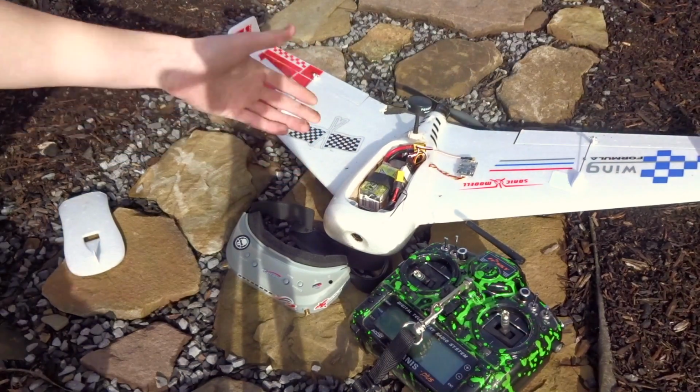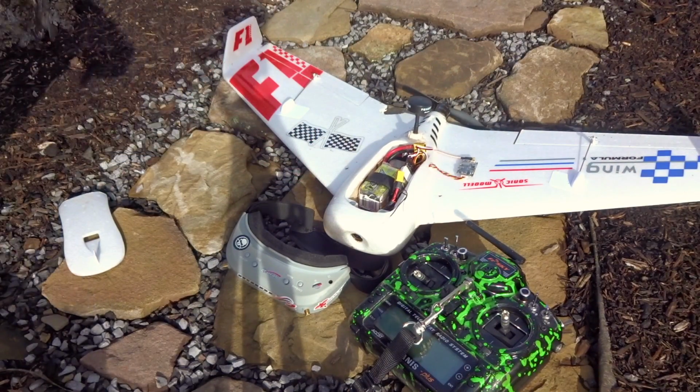That was just a quick FPV video of what I did with this wing. It's going to be my main FPV wing just cruising going forward. My only FPV wing. I've broken it a couple times, but nothing hot glue can't fix. So that was it for the video.